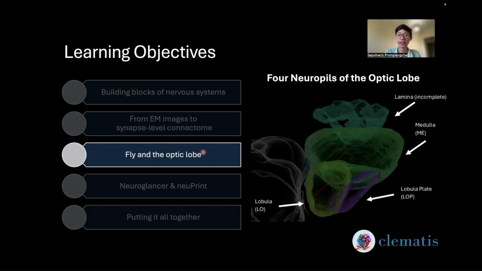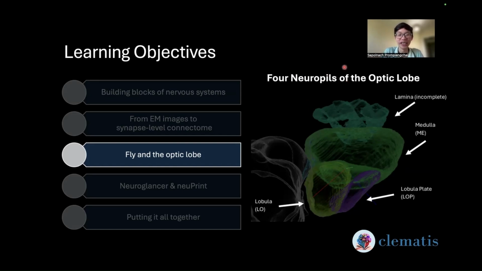The third learning objective is to understand the optic lobe. At the very minimum, you need to understand, as soon as the fly receives light input, like a visual scene, and the fly has big eyes, how does this visual information travel through the brain? Or in other words, what are the brain regions of this optic lobe that help process this information and lead to a behavioral response? We call these neuropils, okay? And there are four main ones.